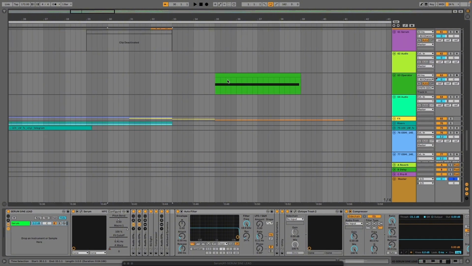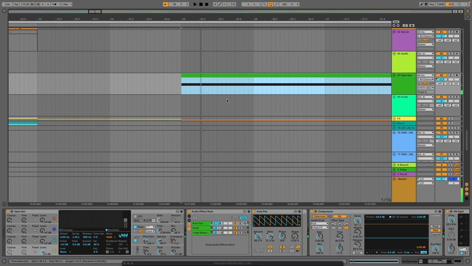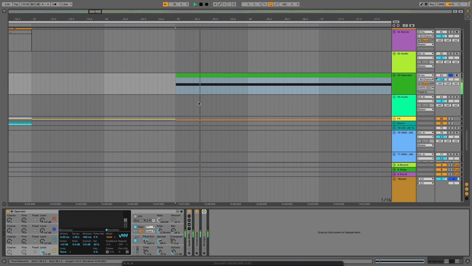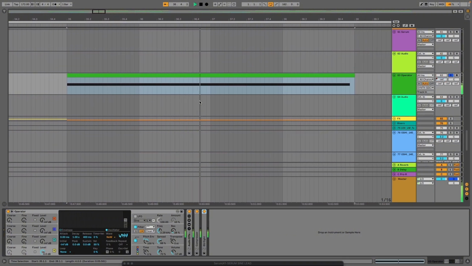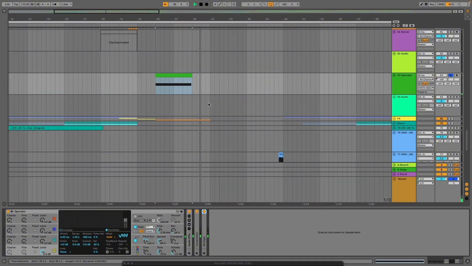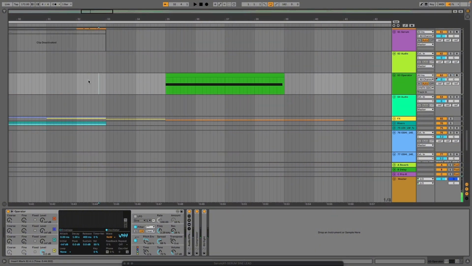Let's see, yeah, this one. This is the effect I wanted to talk about. It's just a noise effect. But it does make the drop punch harder.